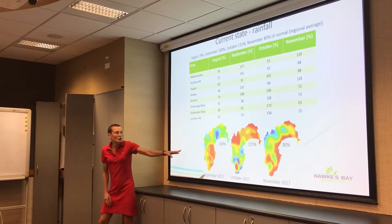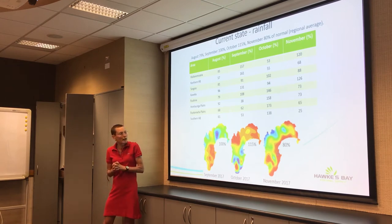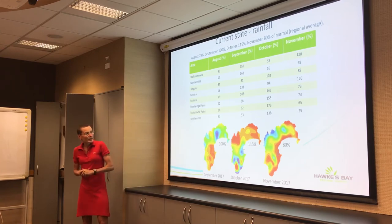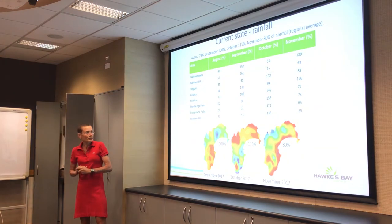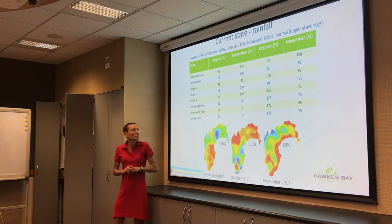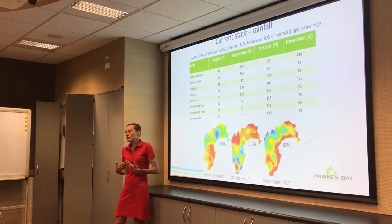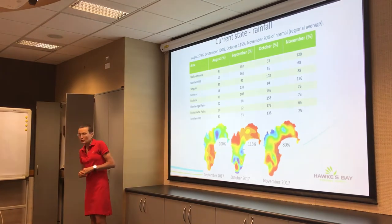All in all, if you're within 80% of your rainfall you sit within the normal range. When you average everything out over the region, we're pretty much in our normal range for each of the months, but it was quite variable at different places. When you average it out over the whole of spring, pretty much all areas got near-normal rainfall for spring, except the southern Hawke's Bay coastal area.